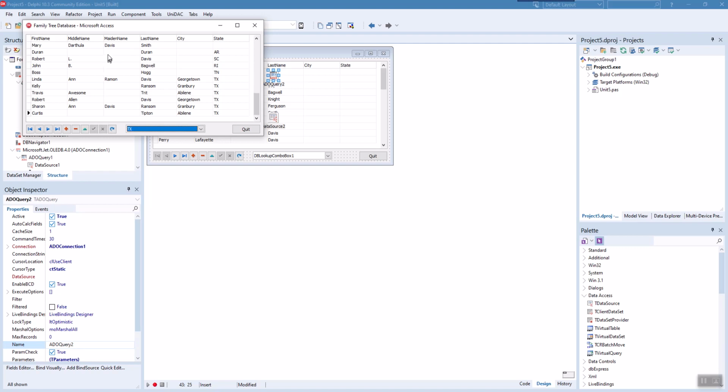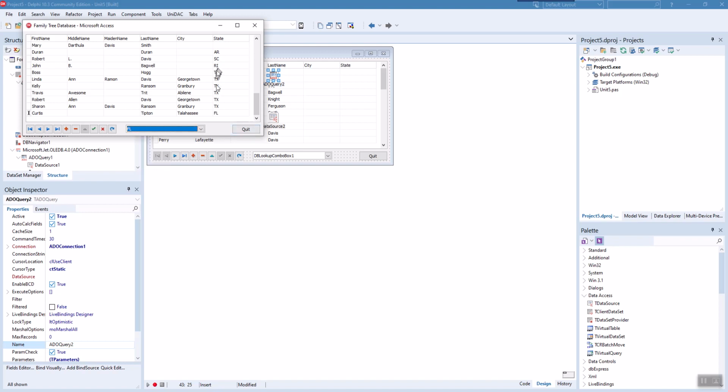I scroll off of it, it saves it. And we're going to make Curtis Tipton Tallahassee, Florida. You can type it in there, but I'll show you why in other videos.